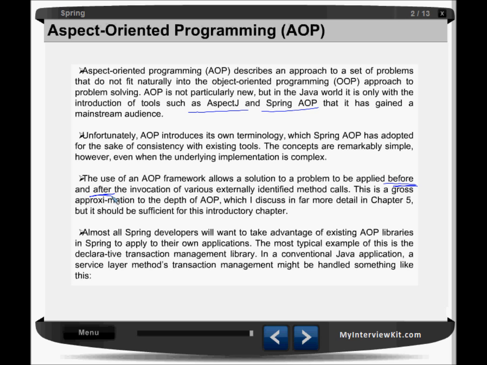In that case we do it on our own, but here AOP will help you to get this ready. Okay, so this is a gross approximation of the depth of AOP. We'll see the details in a later session. Almost all Spring developers will want to take advantage of existing AOP libraries in Spring to apply to their own applications. Okay, we'll see how it works in Spring.